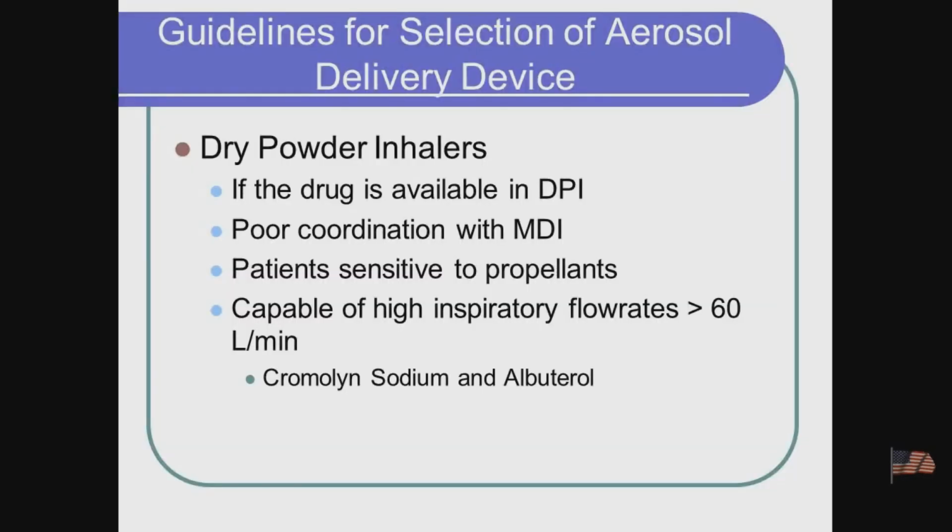DPIs are good, especially in uncoordinated people, because they don't have to coordinate anything. They just got to take a breath in. There's some issue with propellants, although you can also say there's some issue with the dry powder patients have. But you got to have a high flow rate. That's probably the most important component.